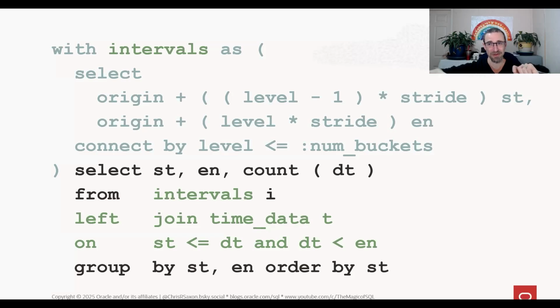So if we know there's no gaps, or we don't care if there's gaps, it's going to be more efficient to just use time buckets or the formula. This is if you need to make sure that those gaps are covered, or you need something that's just a bit more generic.